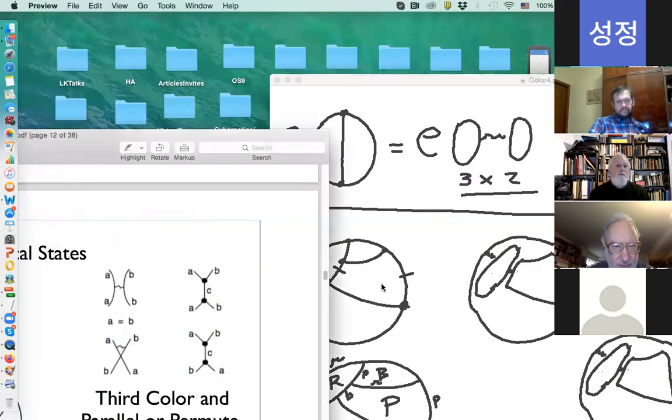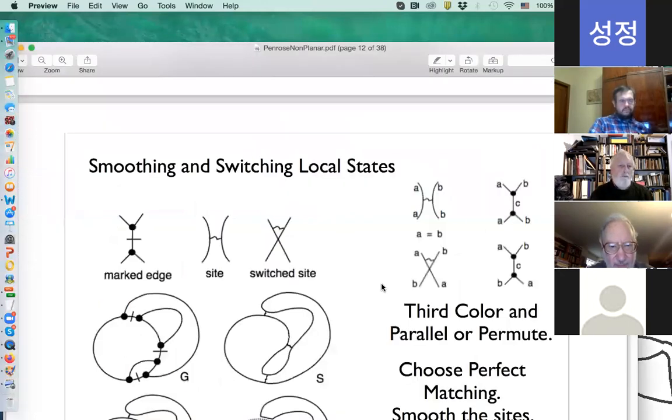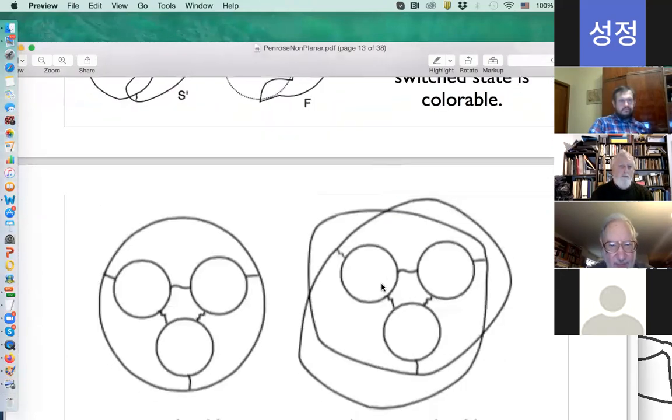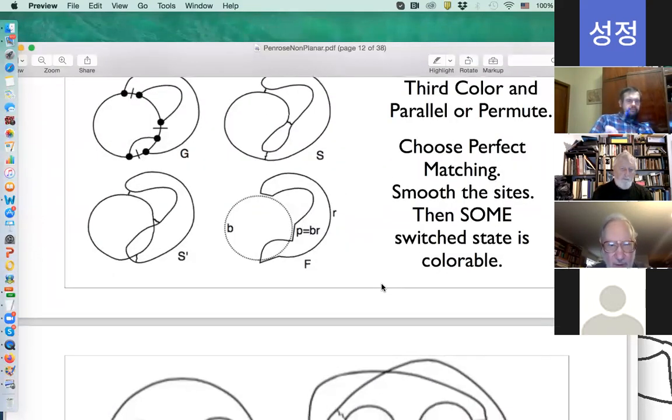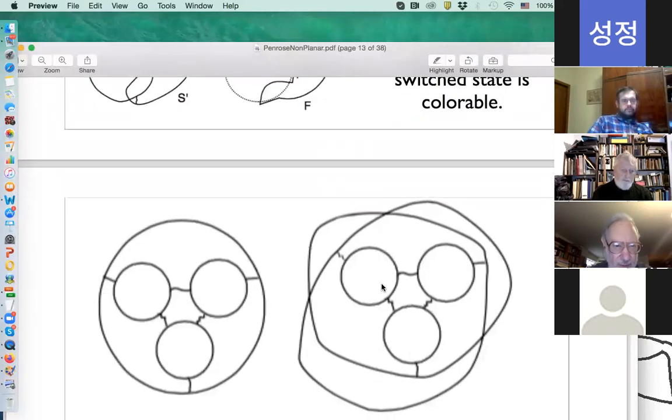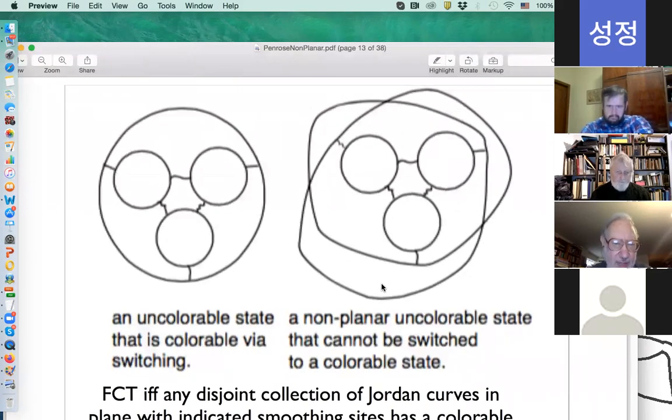And now let me go back to this slideshow and show you an example or two. Here, this is a nice example. This one here comes from a graph that I could have drawn but didn't. You can draw the graph by putting in an edge here, an edge here, an edge there, an edge there, and an edge there, and so on. And you have a planar graph, and it's uncolorable, just like the example I was drawing. And you can ask yourself, under what circumstances will that thing become colorable? Some switching of those is going to turn it into something colorable.